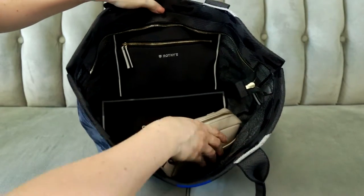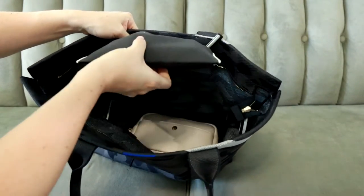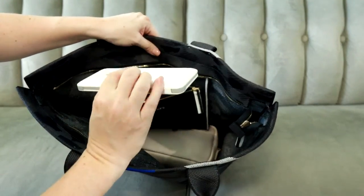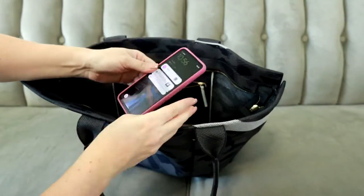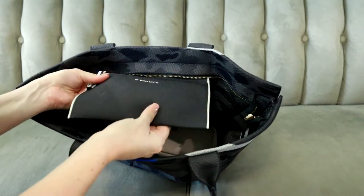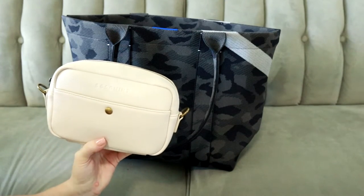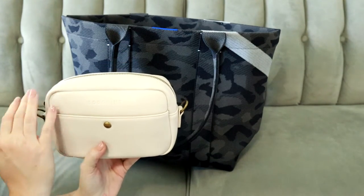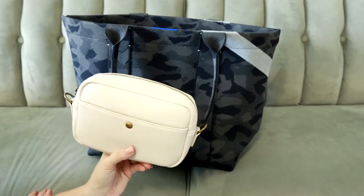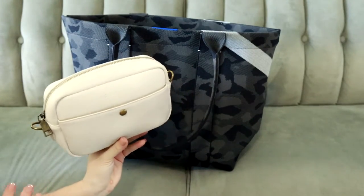Now getting a better look at the inside: before I get to my Bodomint crossbody I want to go through this zippered pocket. I love that there's some organization in here — I have a lip gloss, an extra phone charger, and my phone in there. The zippers are so nice and smooth, and the fabric has just enough give to it — it's very easy to work with. I like to carry a smaller crossbody or fanny pack inside my bigger bags, so that if I leave the baby with my husband I can just grab it out of the diaper bag and have everything I need. This particular one is from Bodomint.